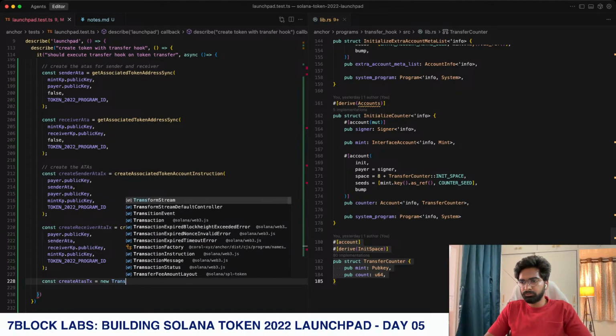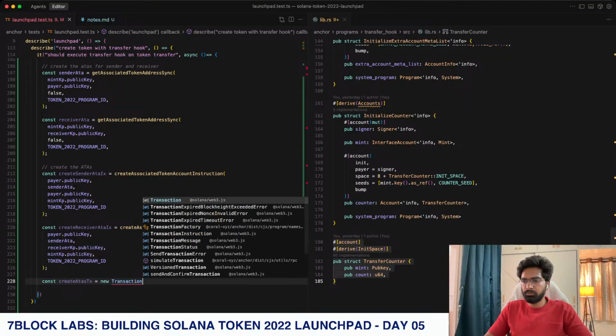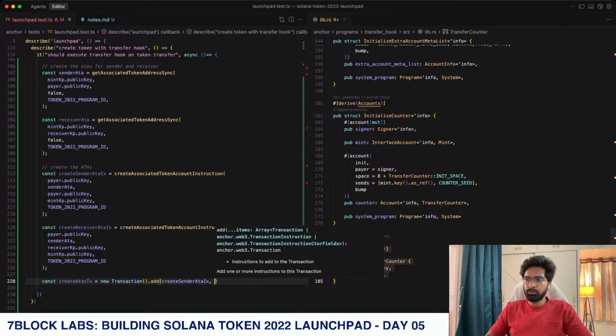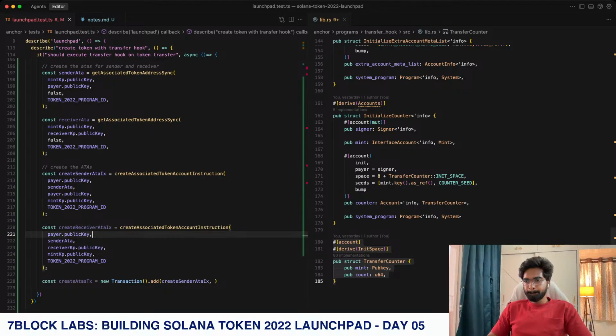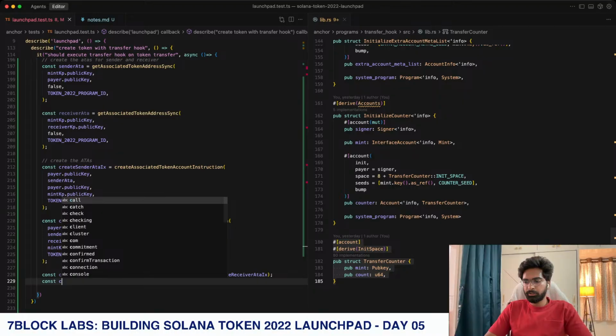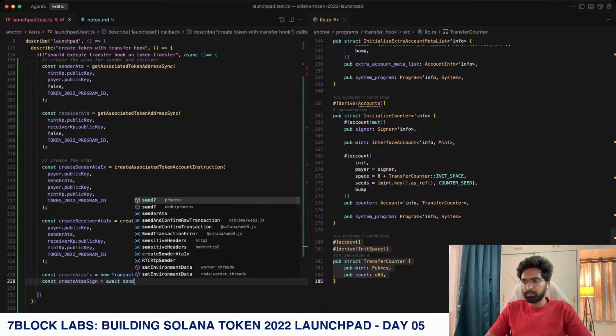New transaction, Solana web3.js, dot add these both instructions. Const create ATAs signature is await send and confirm transaction, not raw transaction.